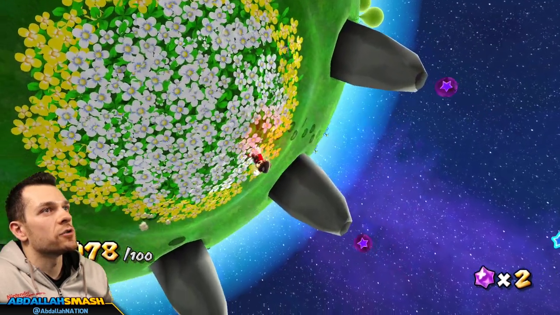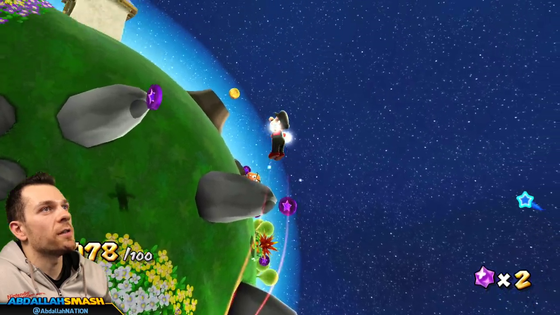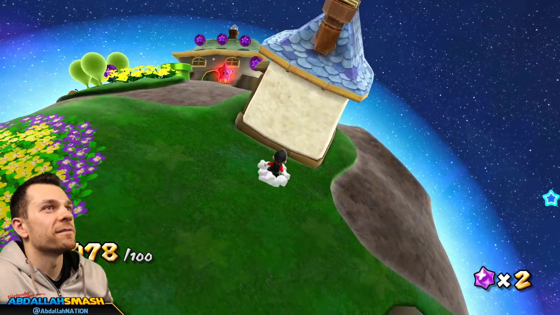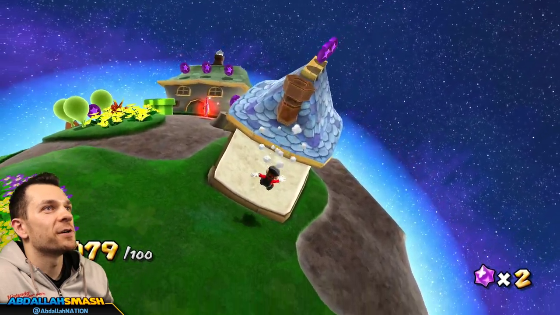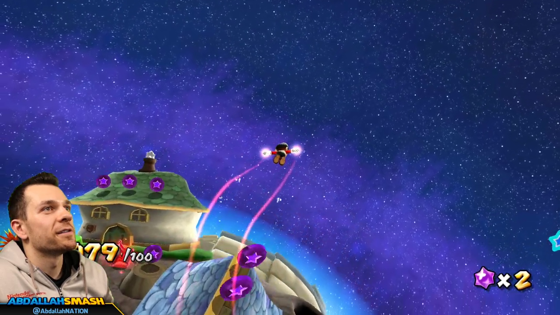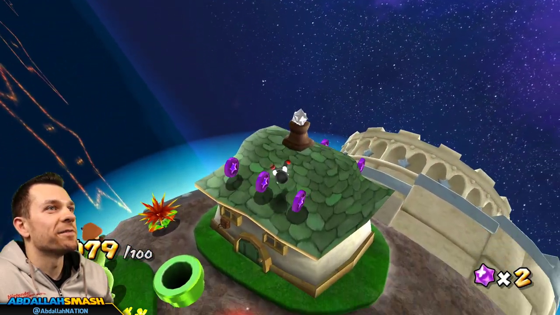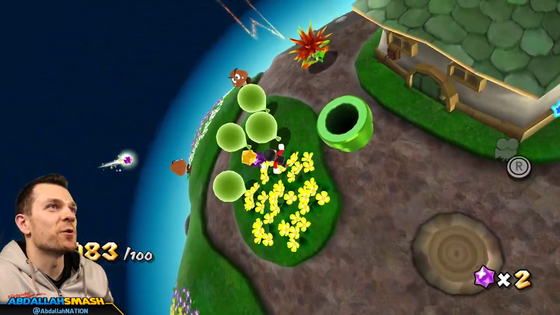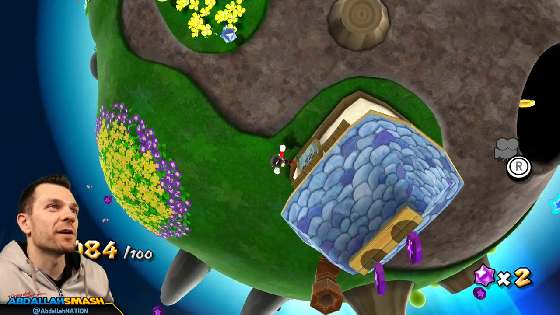Alright, so I'm gonna jump in here. We're gonna fly in the air. Look at that! Dude, Mario's flying. You have a liftoff. Imagine! Dude, that's too cool. I guess I gotta get used to it, right?